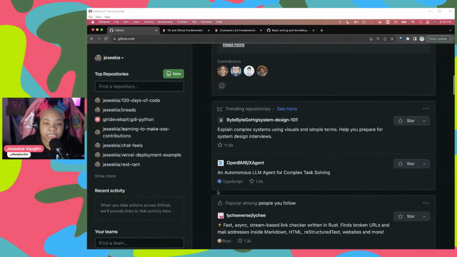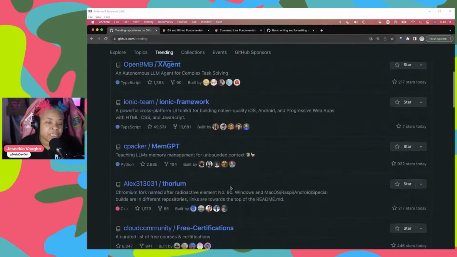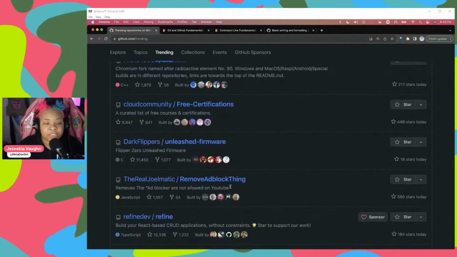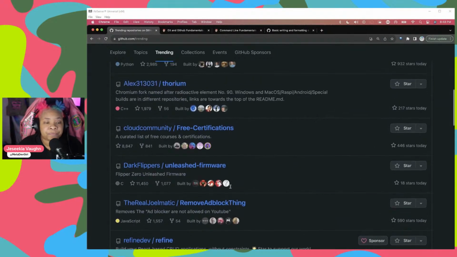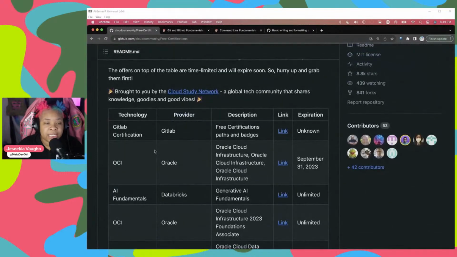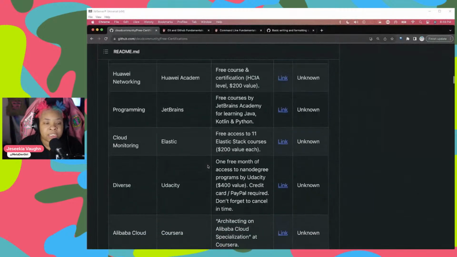And you can also see that there is something called trending with GitHub. So GitHub actually now keeps track of repositories that are getting a lot of activity. And you can see things that are maybe interesting, maybe up and coming. And then there's a lot of differences between repositories, because some repositories are code, some are informational. As you can see here, this one is just free certifications, and it has a chart that has a link to all types of free certifications.